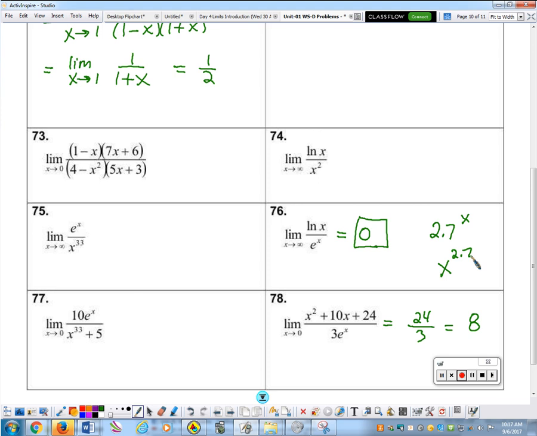Wait, so how did you get 0? So where the 0 comes from is, I note that both top and bottom are growing, but the bottom grows so much faster than the top that I end up with a situation where the bottom is unbelievably large. The top is big, but compared to the bottom, not even close. So it becomes a fraction that ultimately is getting closer and closer to 0. It never actually gets to 0, but it's getting closer and closer.